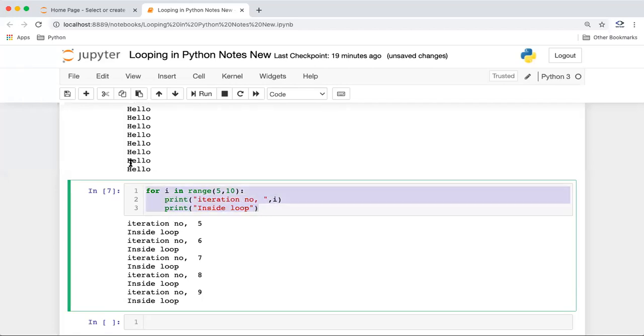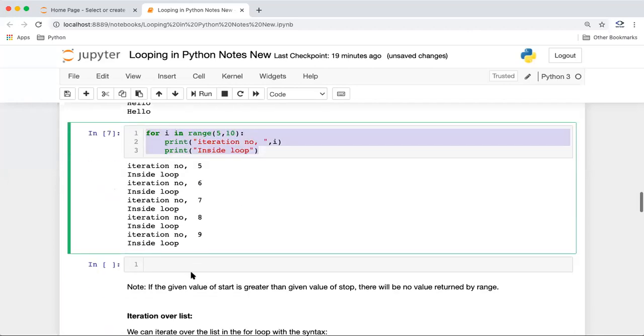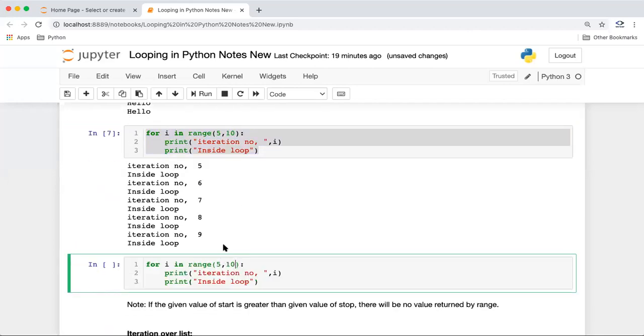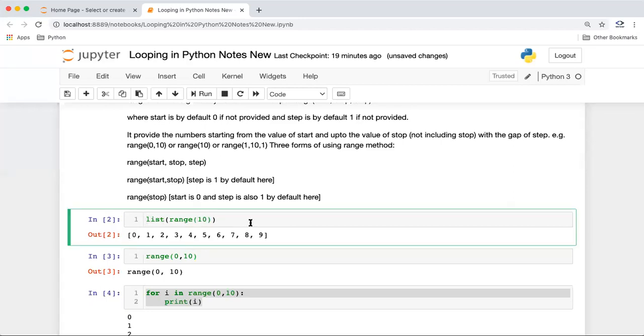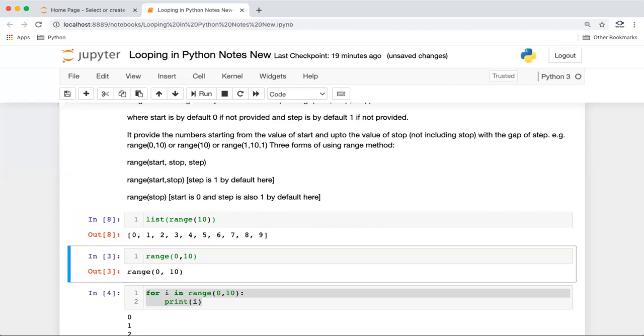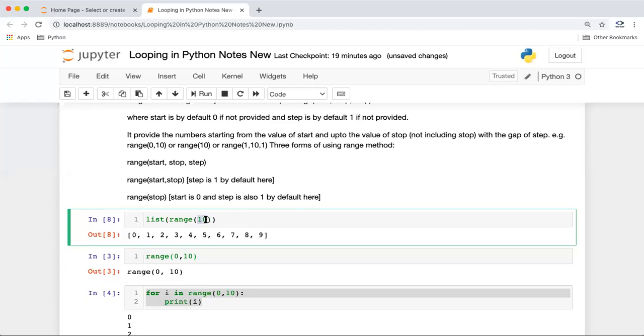So next thing is, in the range function, we also have something called step. What does step mean? By default, the range function can be used in these 3 forms. Either we can give start, stop, step, or we can give start, stop, or we can just give stop. When we don't pass start, it will be 0 by default. If I just say range 10, it will start from 0 and go up to the value we have provided for stop. The other form is start, stop, step. Step means the number by which we will skip the values between start and stop.